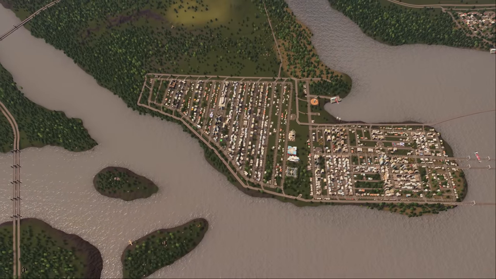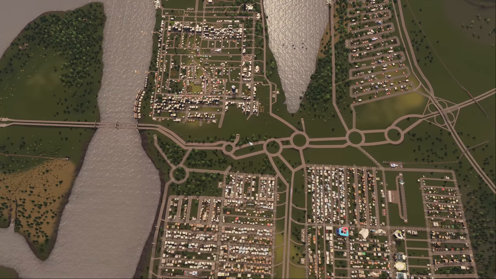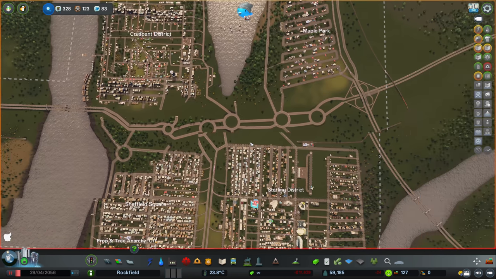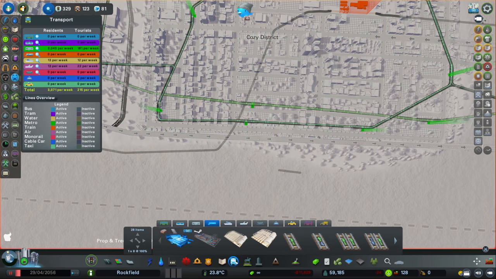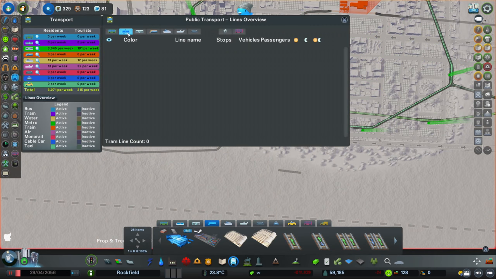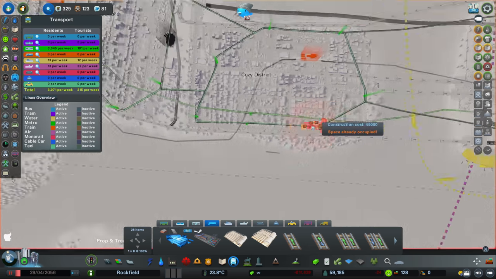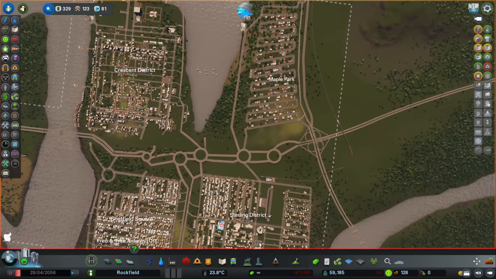So, first things first, we are going to pause the game. Let's just have a quick look at the traffic. So 5%, there we go. We're going to pause the game and we are going to delete everything that's through here. You do have metro, I believe. Let's have a look. No buses. Hover over metro. Yeah, you've got a lot of metro lines. And a lot of people are using them, which is good. And they go around the city, all sorts of various places. We'll see how we go, whether we get time to look at those.